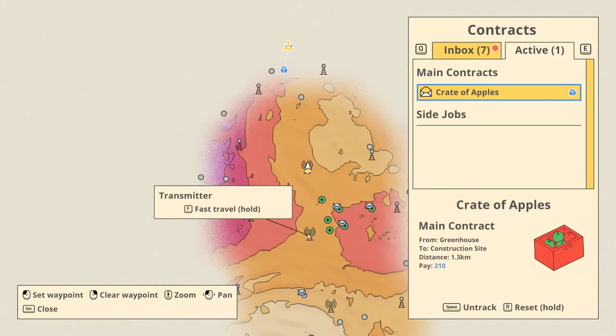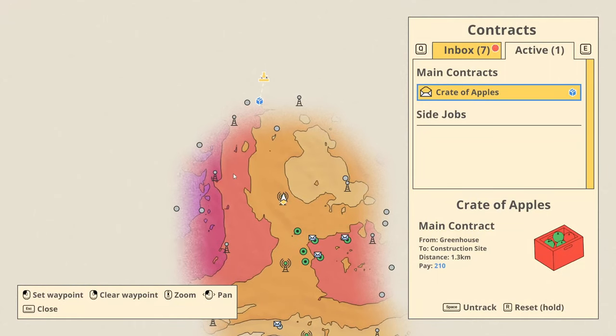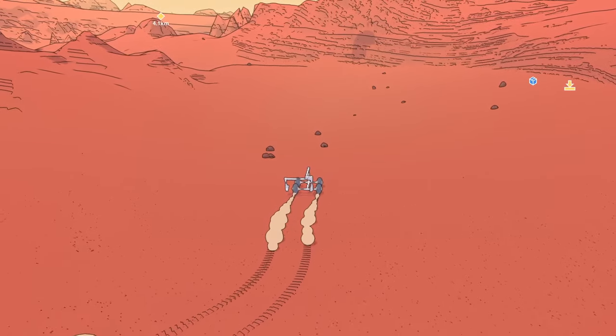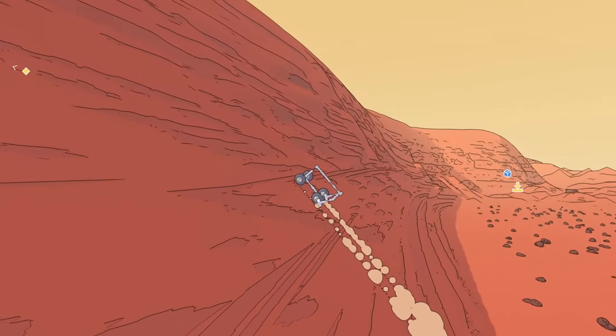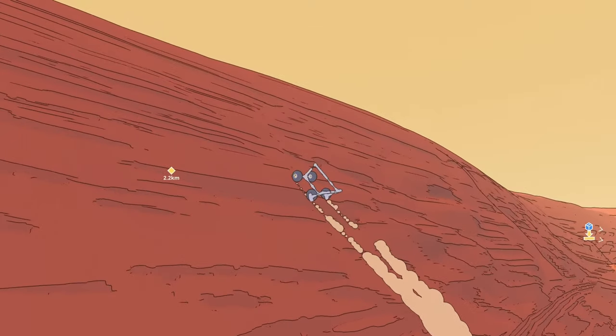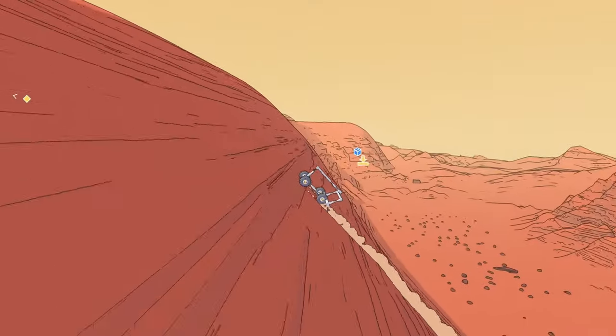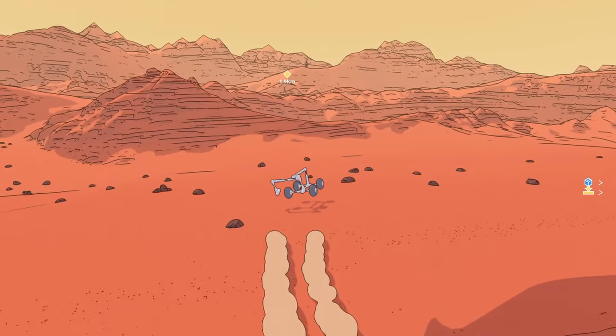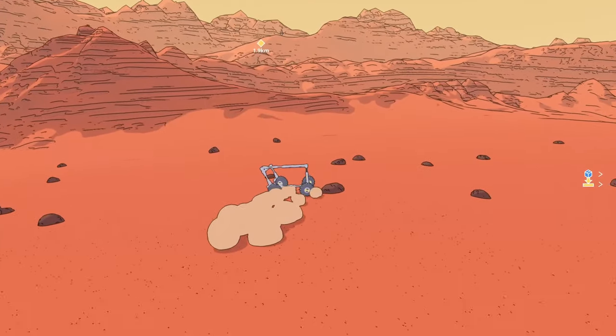Look at the map. Is there another one to navigate to? There is. There's a couple. Should we dart over this way and get this one? Let's do it. Oh man, it's got a steep incline. Climbing ability, that's pretty sweet. There's the radio tower. I can kind of see it in the distance.